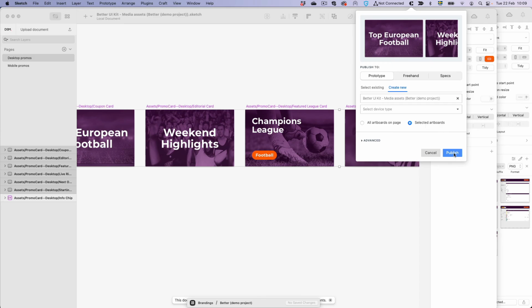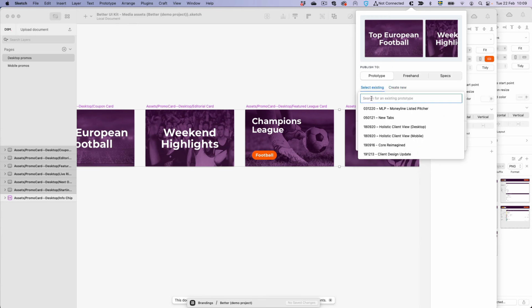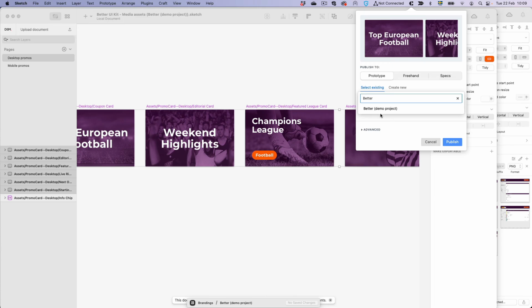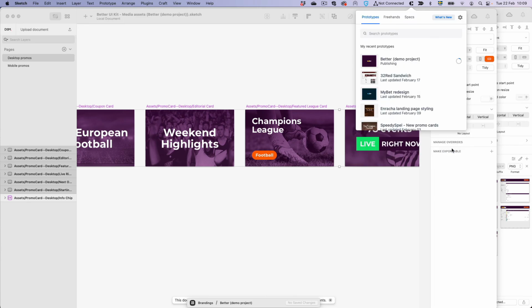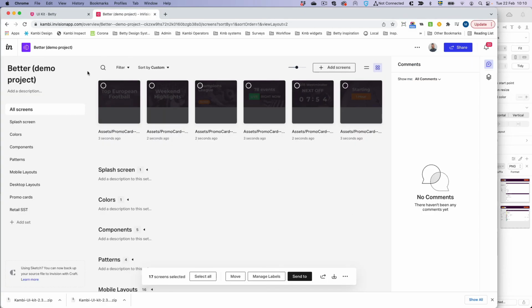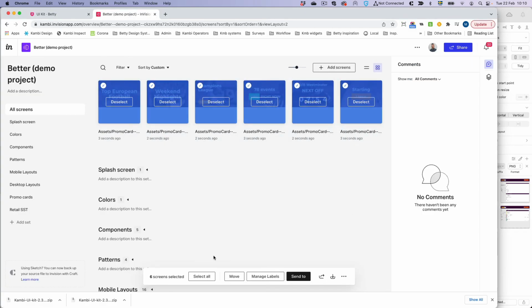Also, once again, select artboards. Okay, we need to select that one again because we're in another file that doesn't know this one is connected to the project. And select artboards. Those go to the promo cards.